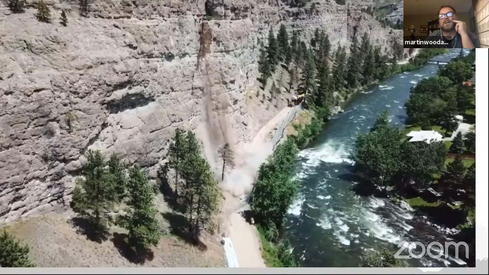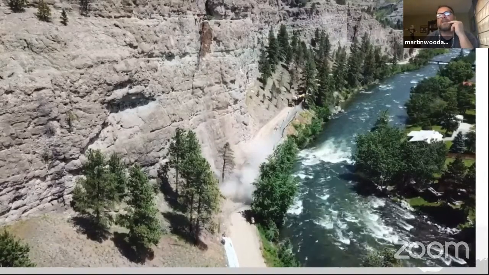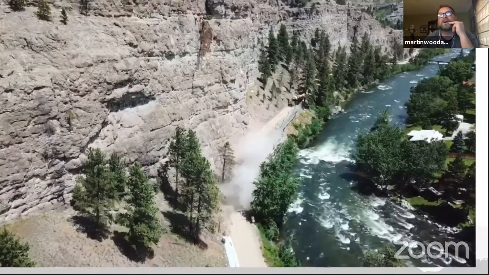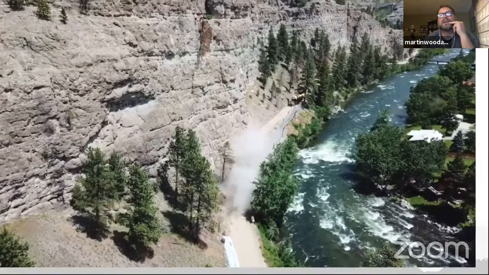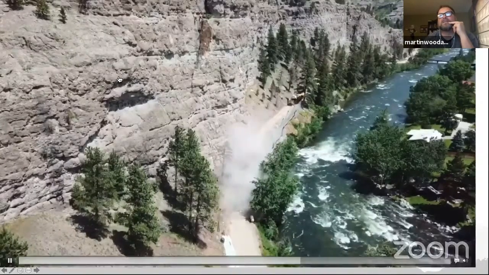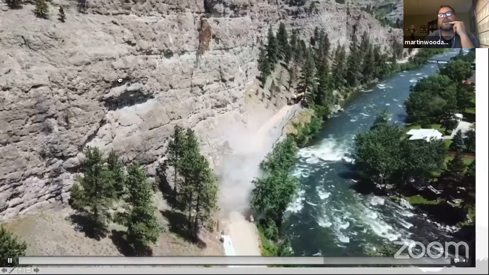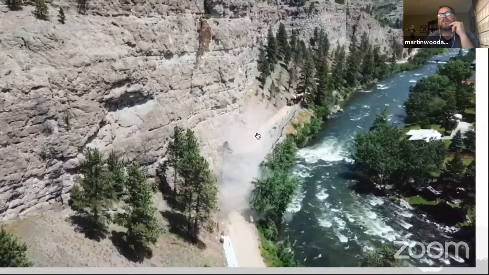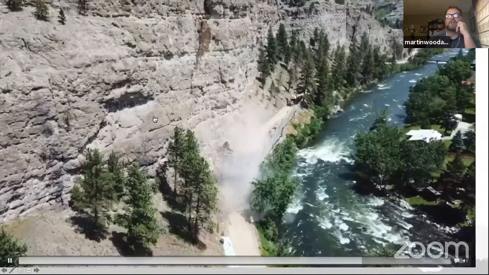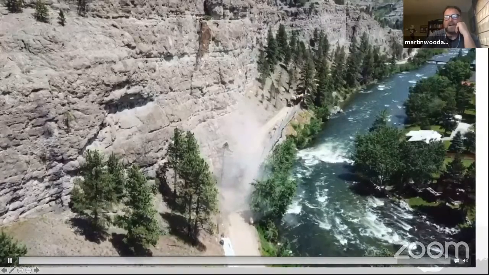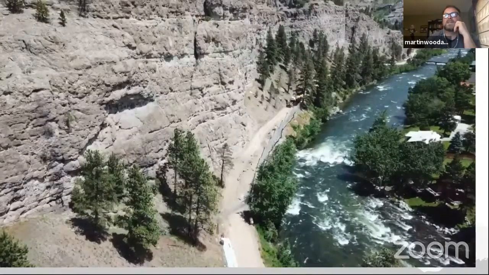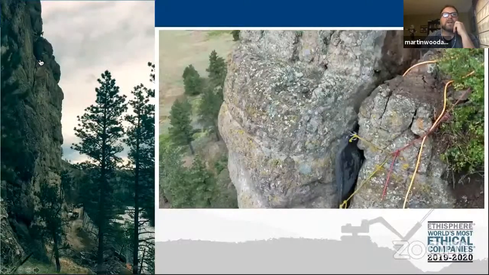And this video is amazing because we were tasked with not getting any of that rock into that river whatsoever. And so this is just an amazing video of achieving that. And we used berms down at the bottom and also a fence down at the bottom. I think I've got a couple of other videos of this exact one. Let me show this one on the left for you. You can see the guy standing up. This is the same exact event.